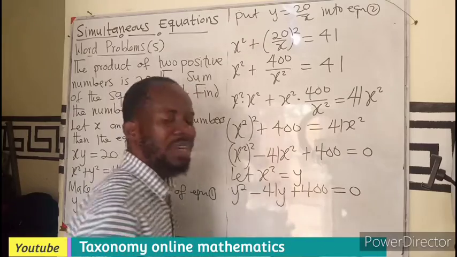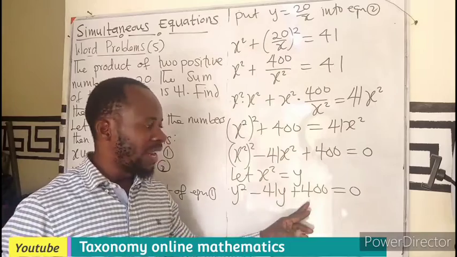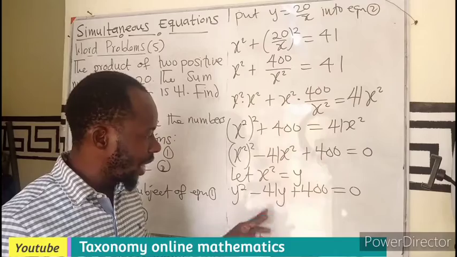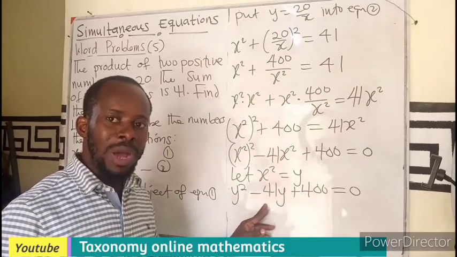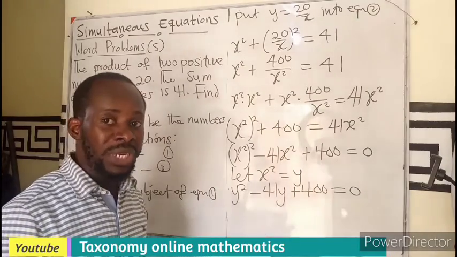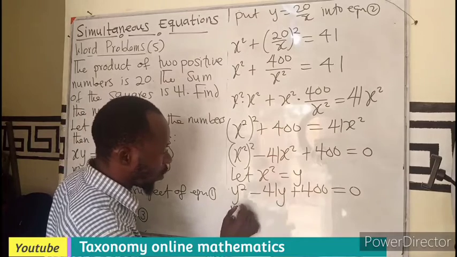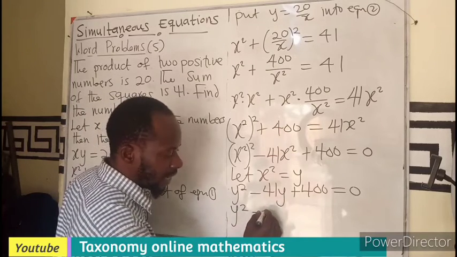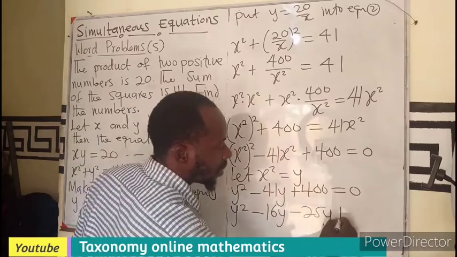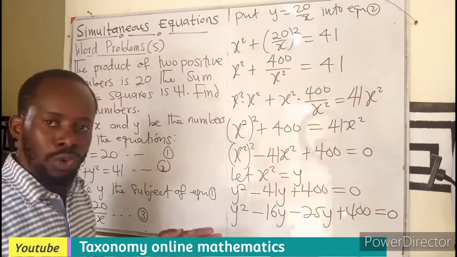So if that is true, then in the bracket, y squared minus 41y plus 400 equals 0. You can see we have a quadratic equation, meaning finding the factors of positive 400. When you add, you should get negative 41, meaning the two factors have to be negative. And those two factors by division will be 16 and 25. So this is going to be y squared, they are all going to be negative. So 16y minus 25y plus 400 equals 0. What do we do? Grouping method.